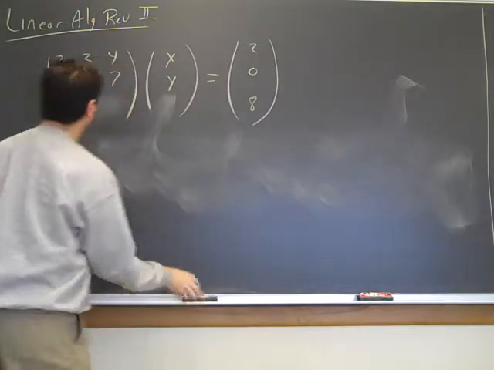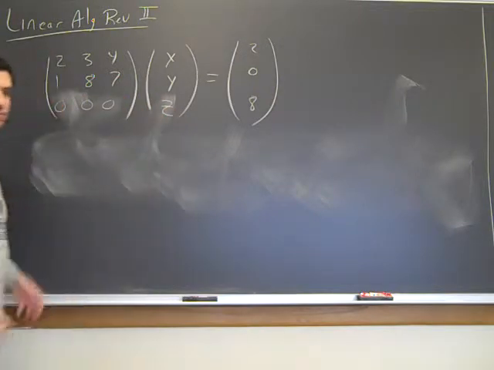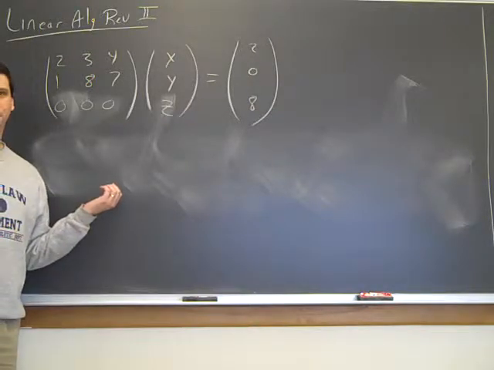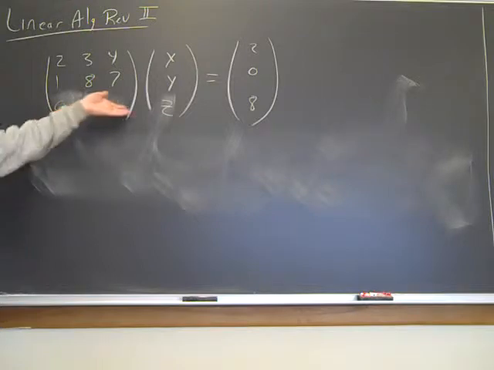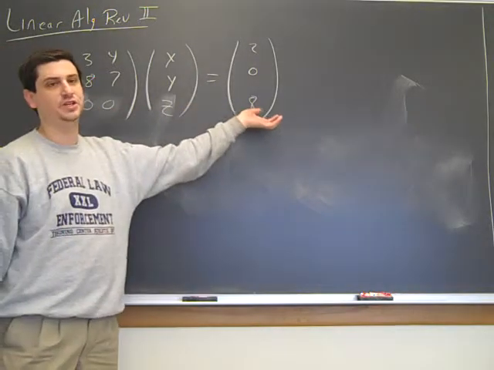So I'll take a pretty straightforward one. If we look at this, is there a solution or no solution? No solution. Good. Why is there no solution? 0 plus 0. Yeah, 0 plus 0 plus 0. The last entry here always has to be 0. There's no way it can equal 8.